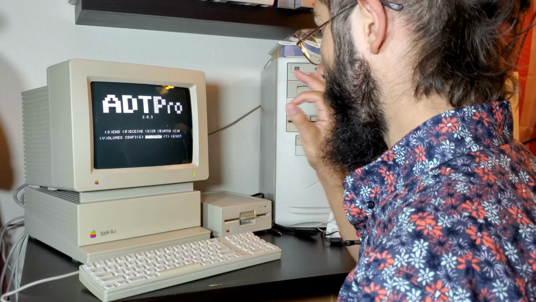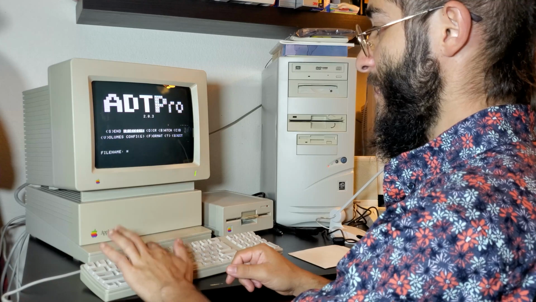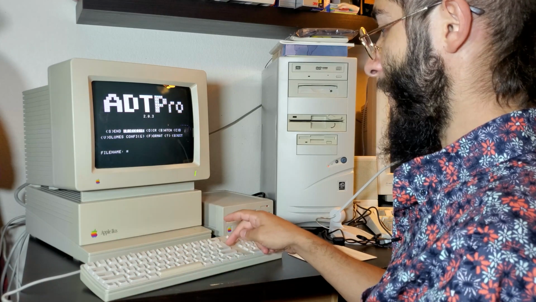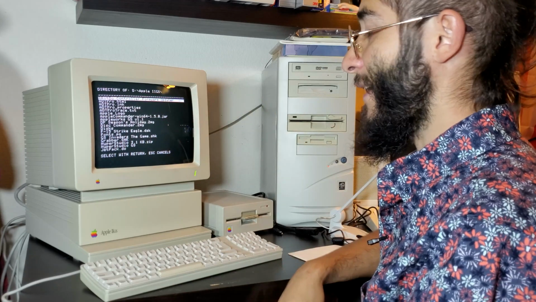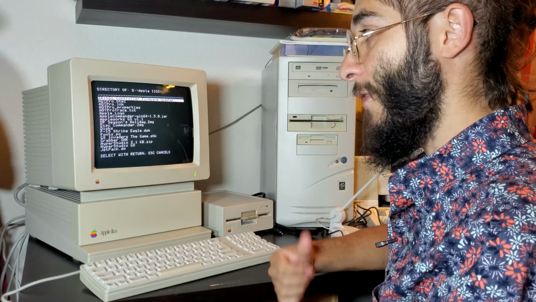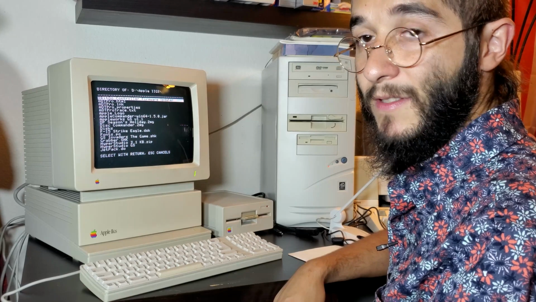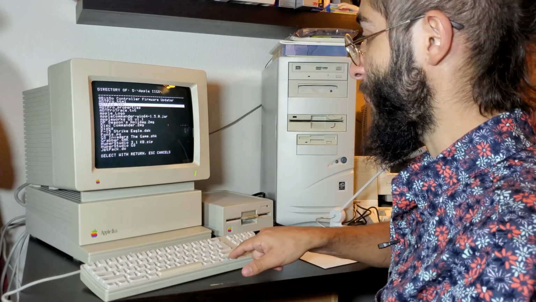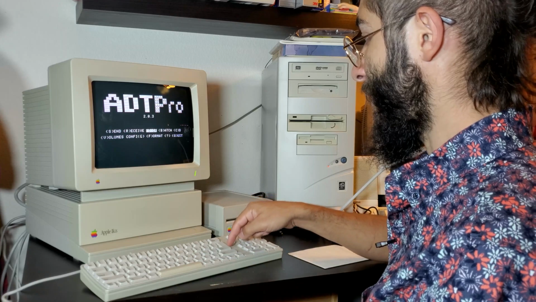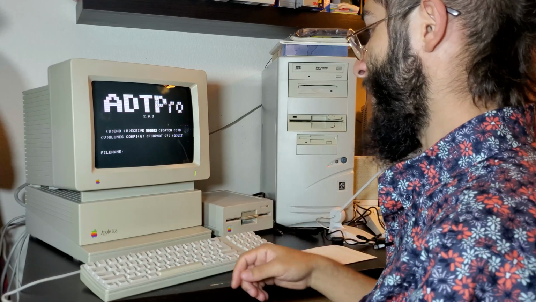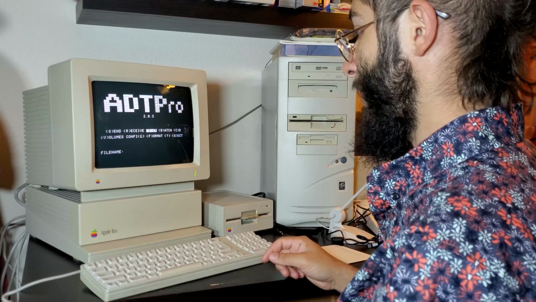Format another, nope. And we can choose here to receive, leave the file name blank, and we actually get the entire directory that ADTPro is running off of on my main computer. It's a Windows 10 PC, and I can just go through here, and you can actually change the directory even with the dir, but I don't need to do that right now.